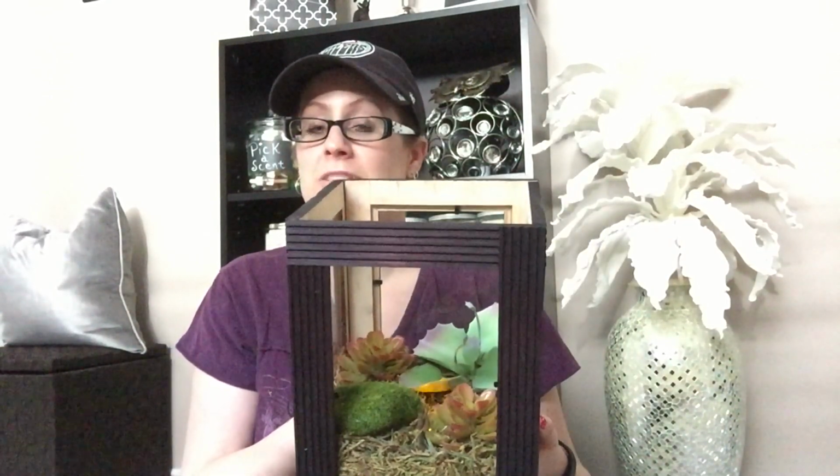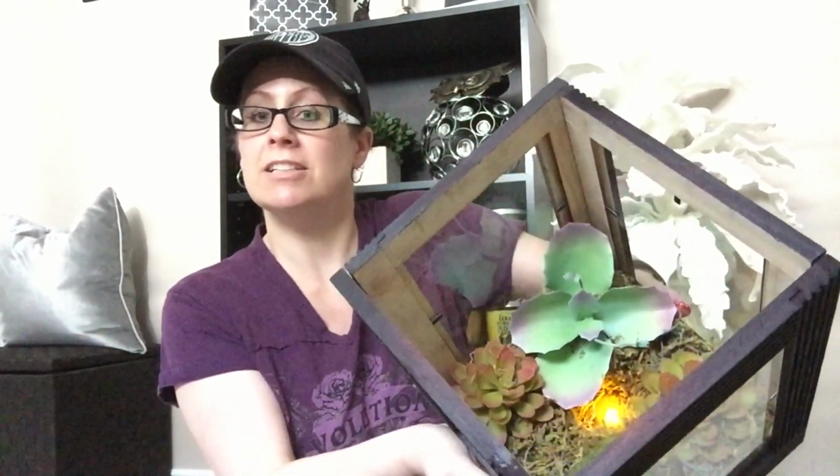I just think, look at that. So I put some succulents in there, and some moss here, and a moss rock, and then I put a little light in there. Can you see that? Yeah. So overall, I think it turned out really cute. The total I spent on this was just under $18, including the foam board I used. So that is all the materials I used to do this complete project.